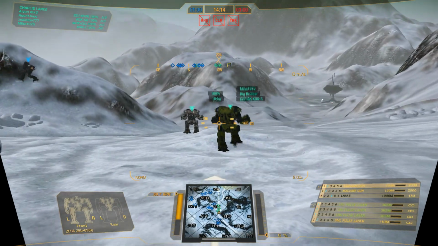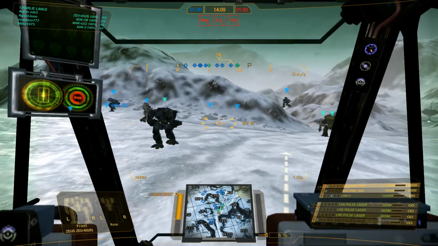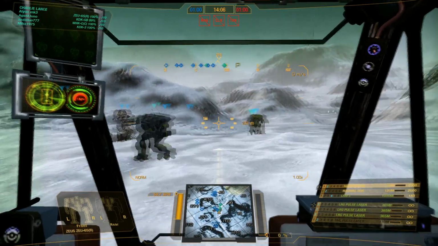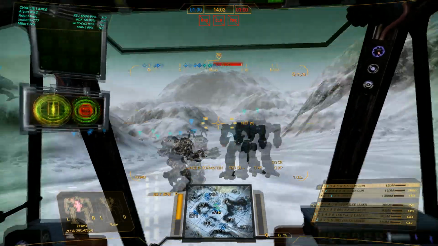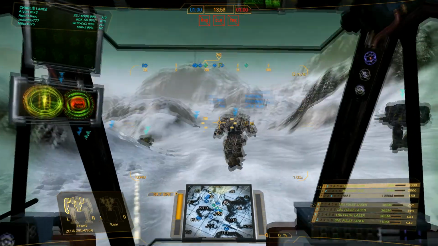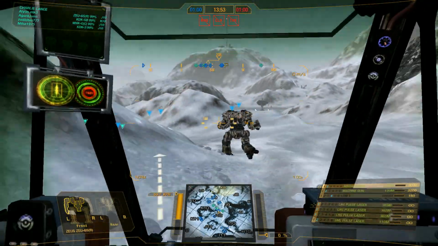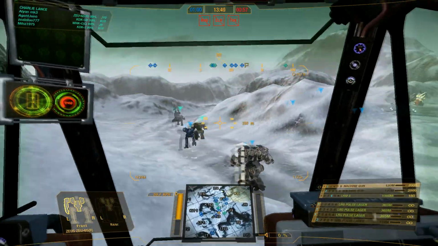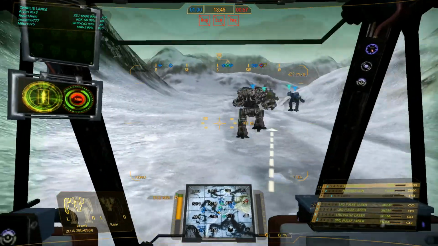And of course, even at 59.7, which is actually pretty fast for most assault mechs, I'm being left behind by the Kodiaks, and I think even this Direwolf. No, it's not Direwolf. Even the Warhawk's pulling ahead of me a little bit. Yeah, they're trying to snipe us. So pretty heavy. Stop doing that. Seriously. I can't counterfire at this range.